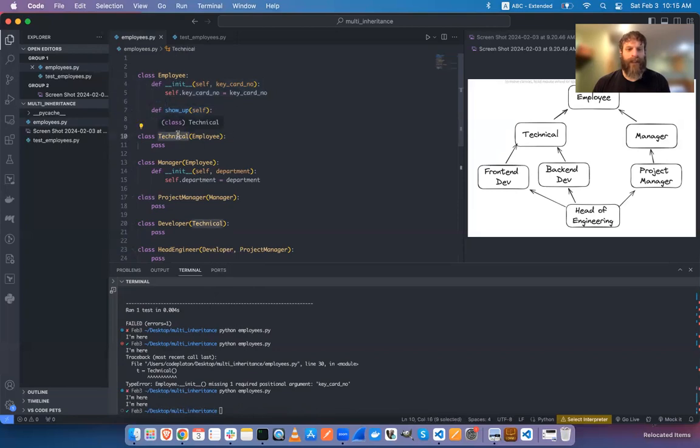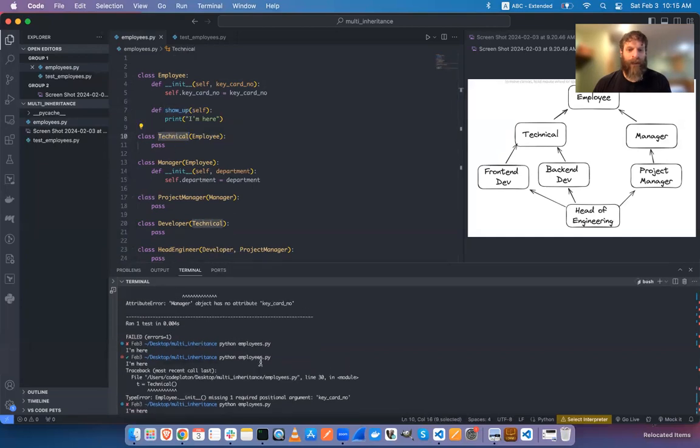So when I create an instance of technical and I call show up, it's gonna first look here. It's gonna look at the MRO, right? It's gonna look in the order. First, it's gonna try the actual instance itself and say, hey, I want to call show up. Do you have show up? The answer is no, but I inherit from employee, so you can check employee and see if employee has show up. So it does that, it finds it, and then calls it.